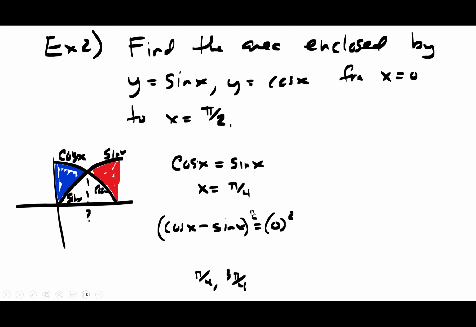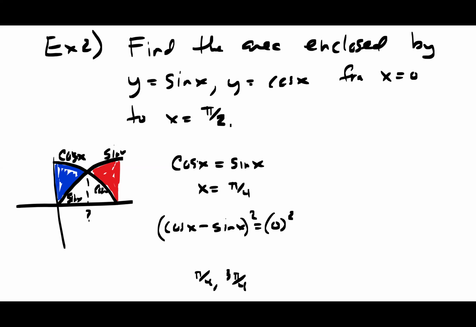What do you do if you square both sides of an equal sign? I forget, but it's not plugging them back in. Yes, technically both of those work though. No, wait, one of them doesn't work. Cosine of 3 pi over 4 is negative, so it doesn't work. It's pi over 4 and 5 pi over 4 that work, right?